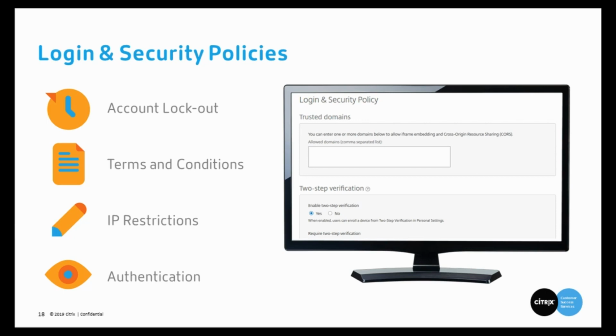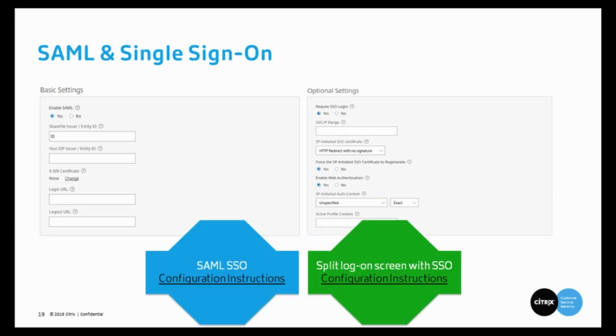And we also have the IP restrictions, which will allow you to have control over access to your ShareFile domain. As an example, you can restrict IP address ranges outside of your network. You can blacklist or whitelist a specific IP address to ensure that your ShareFile account is not accessed from any specific IP address. If you want to enable this policy, please contact our support team.